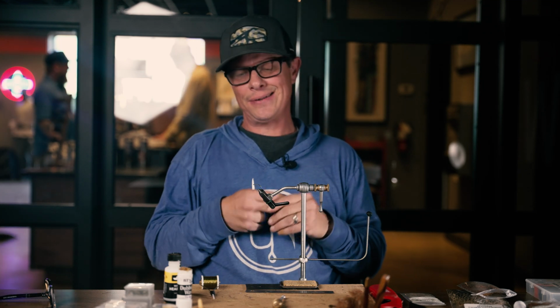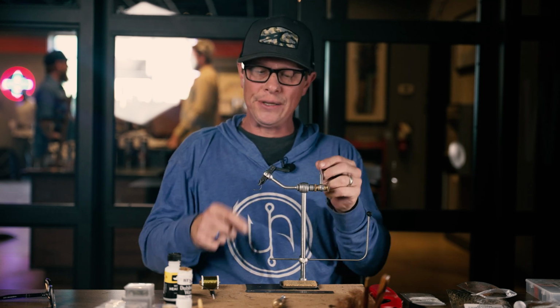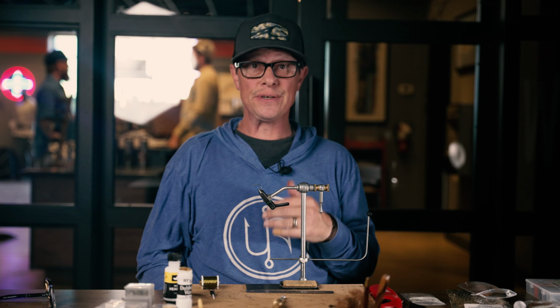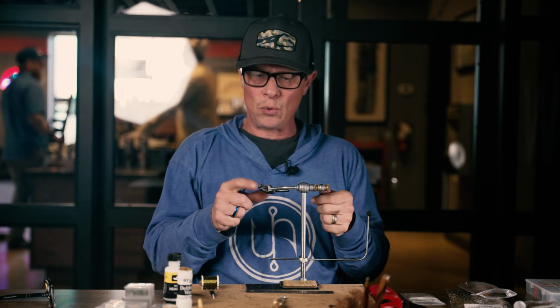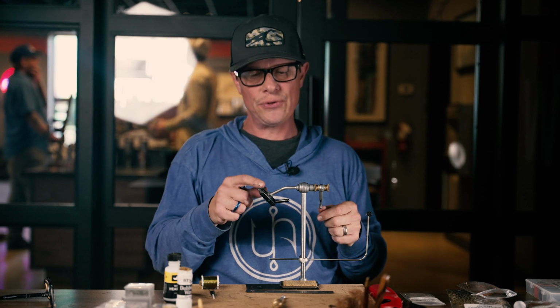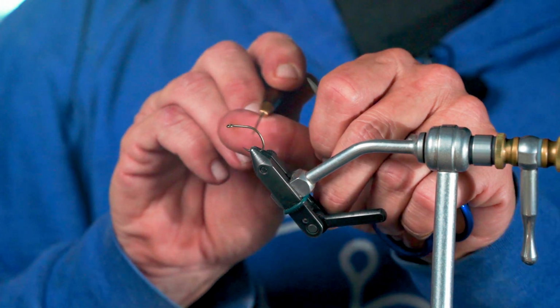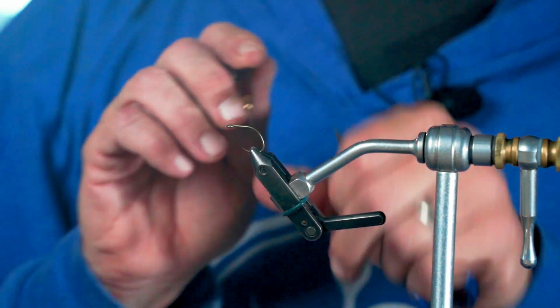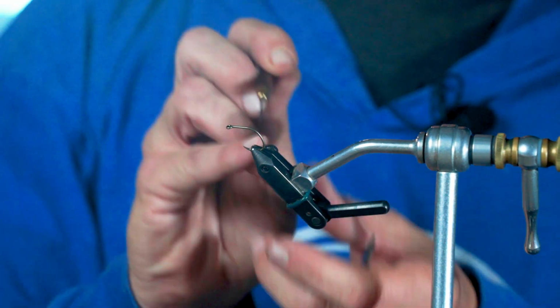You'll notice that I've got something different in the vise here. This is an Owner hook, their wacky hook for bass. There's a very distinct reason I'm using this hook, and I can't emphasize enough to find something like this that gives you the soft 90 at the top.